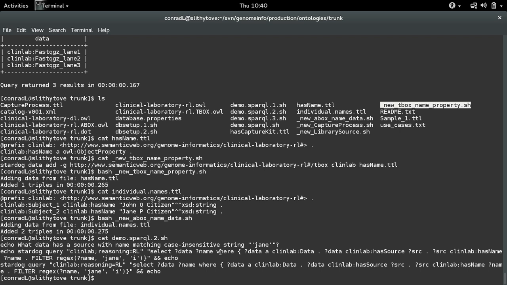So this is the SPARQL for selecting the data and name of all data type objects that have a source, where the source has a name with a regex match to a case insensitive string Jane.